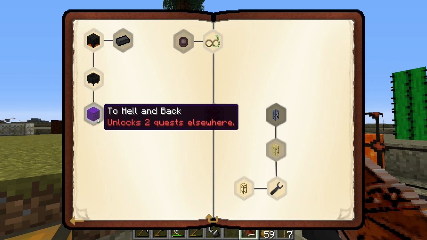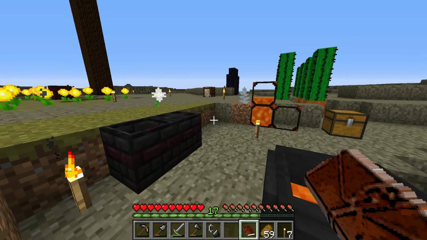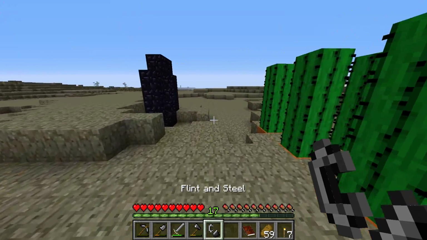Let's just read for a second. The first step. Okay. Oh, dang. Oh, dang. I forgot to claim the reward. Oh, man. Okay, well. Oh, and that would have given me nether wart. Oh, dear. Okay. Well, maybe I'll do that instead.